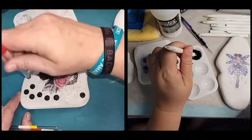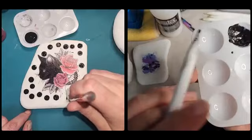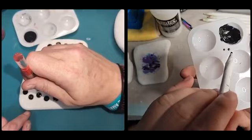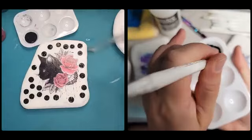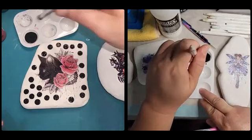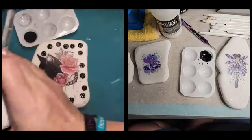So what you want to do is, when you make your dot, make sure that your dot smooths and rounds out like that, and doesn't stay sharp and to a point. That means I have my paint mixed up good because it's rounding out on the top. So that's how you use the thicker, more professional paints. That way you don't have to go buy something if that's all you have at home right now.